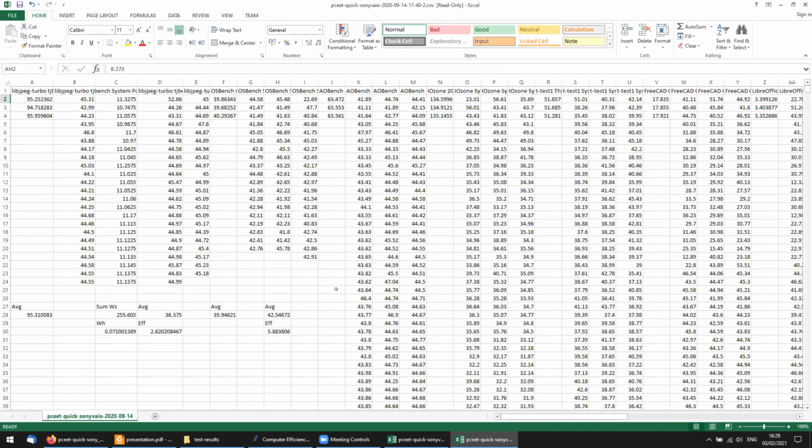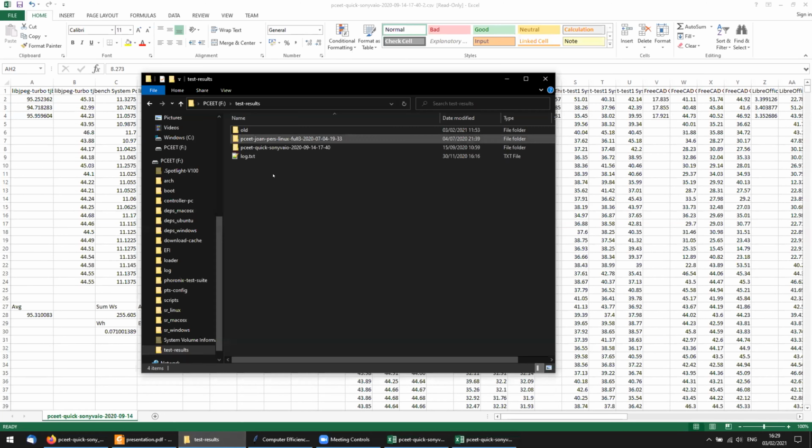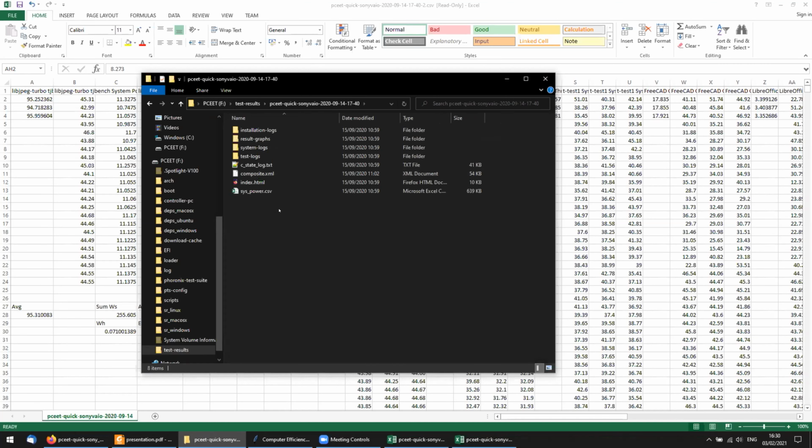Well, if we go to the test results folder that you have in your USB stick, you will see that there is a CSV file called syspower.csv.